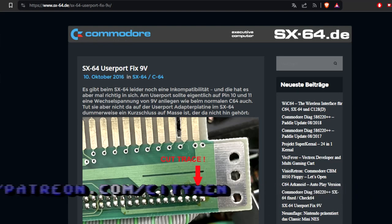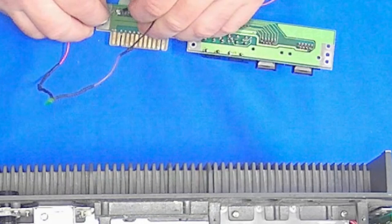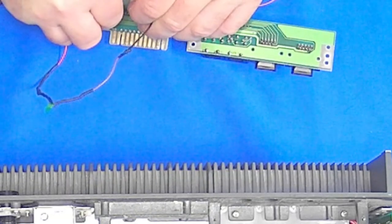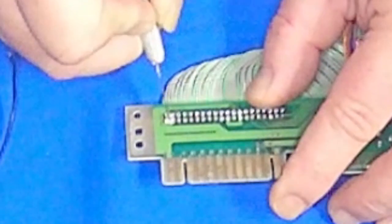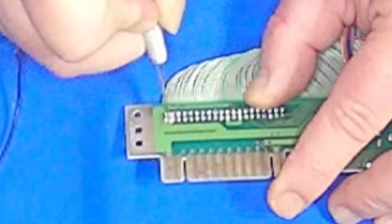There's a good article on sx-64.de that explains this fix. Yeah, see, that's not supposed to happen. So we need to cut that trace. We'll cut it until it's not connected anymore.